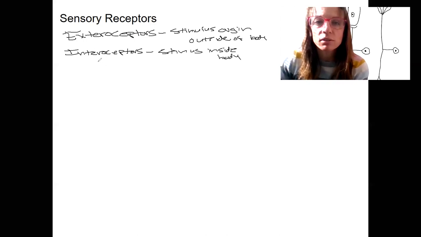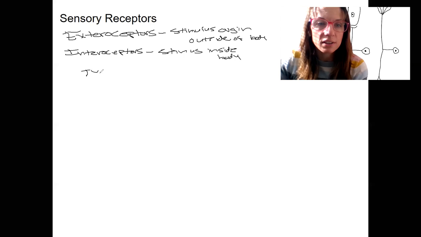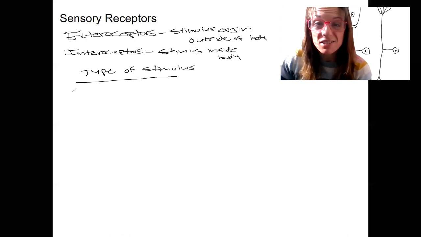So that's location of the receptor, of the stimulus, which also is where the receptor is going to be as well to detect that stimulus. You also can classify and categorize sensory receptors based on the type of stimulus. This is location of stimulus. We've also got type of stimulus. And we've seen some of these already. What things do we need to be able to detect? These should kind of make sense.